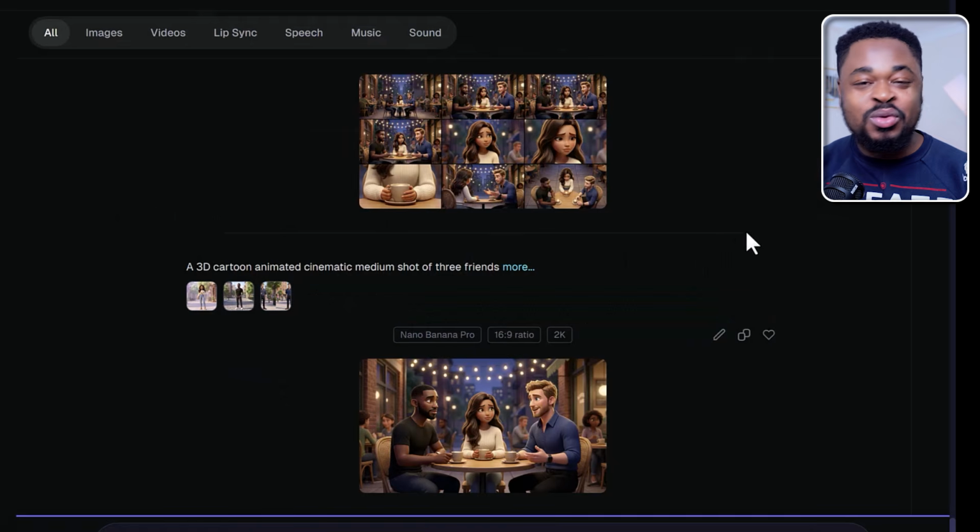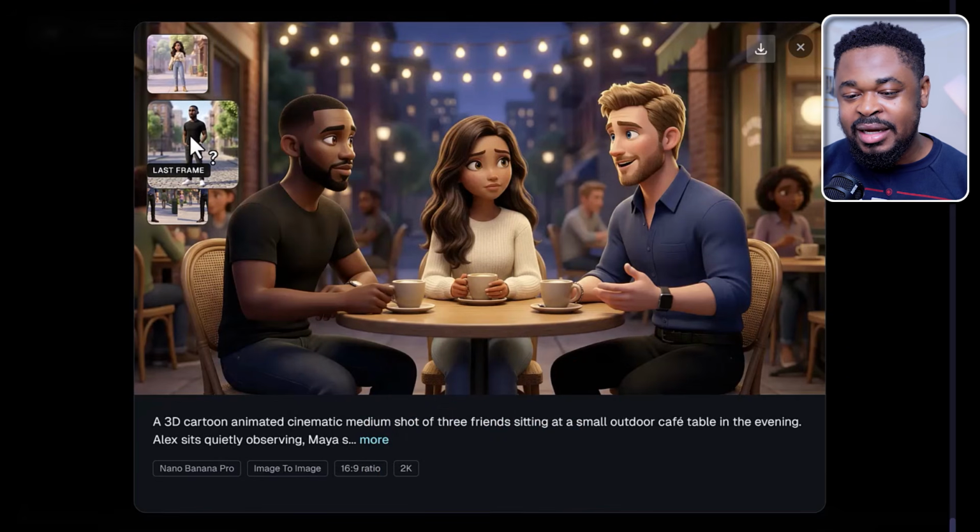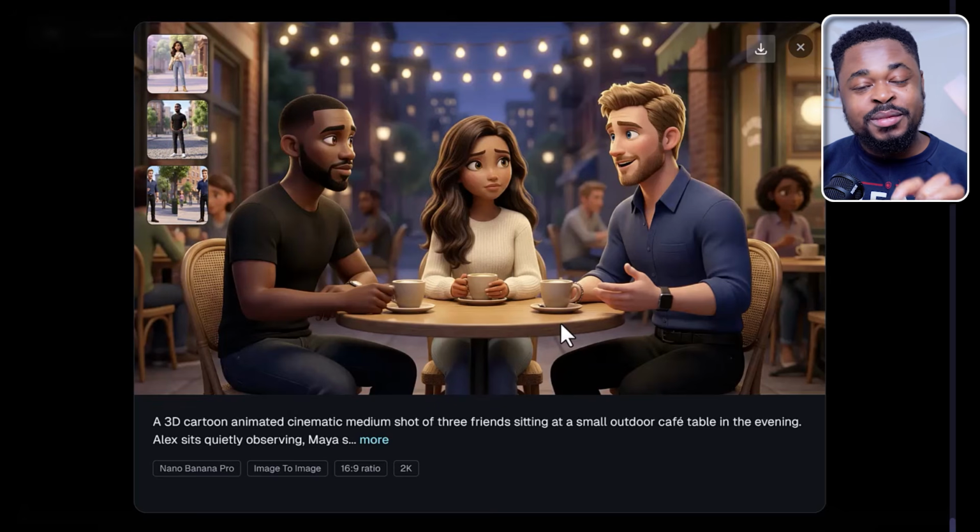This works anytime you want character consistency. In this other scene, you can see I uploaded 3 reference images, which is the image of Maya, the black guy, and the white guy. I did this because I wanted to define each character in the scene. I wanted the image to be certain. I had a character in mind which I want to keep consistent throughout the video, the movie, the story. So I had that already, and then I used it to generate the scene.